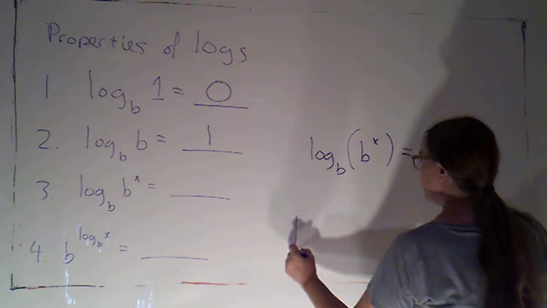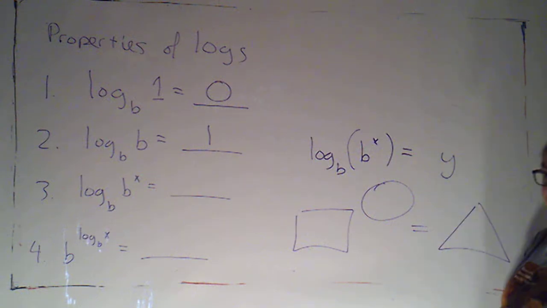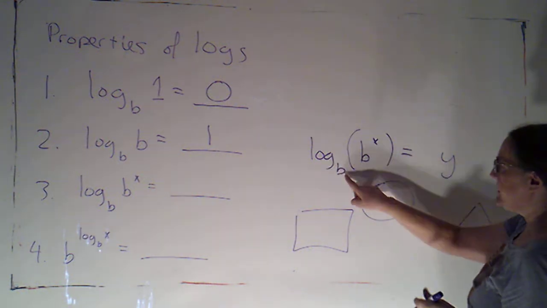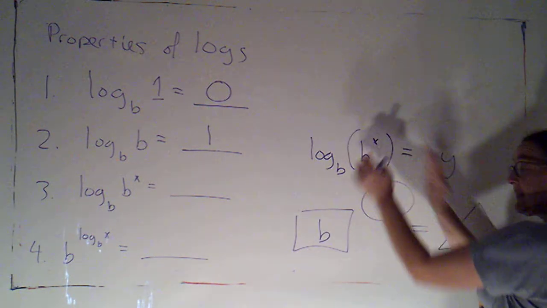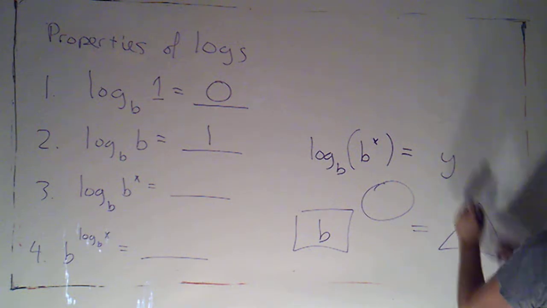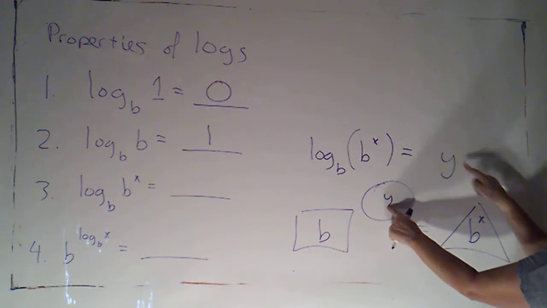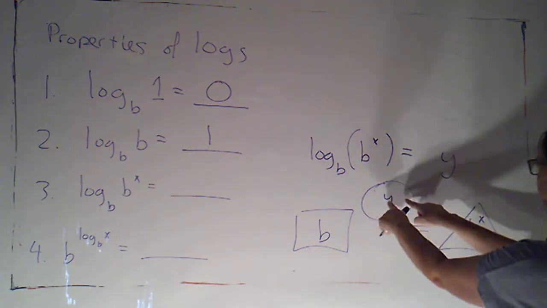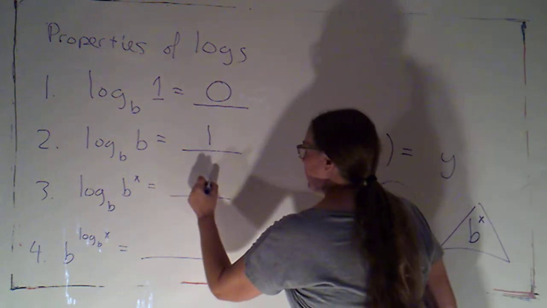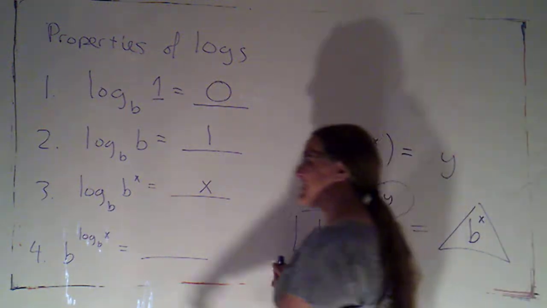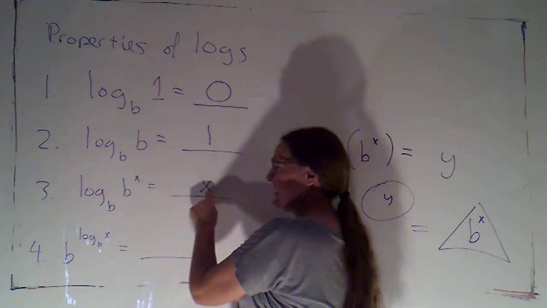Okay. So we would have a base, we would have an exponent, and we would have a result. So this says the exponent I need when b is the base to get b to the x, that's the result. That exponent is y, and we're now trying to figure out what is y. I want to simplify that. So we're saying, well, b to what power would give me b to the x? That would be x. This is saying, what's the exponent I need when b is my base to get b raised to the x? Well, that exponent is x.